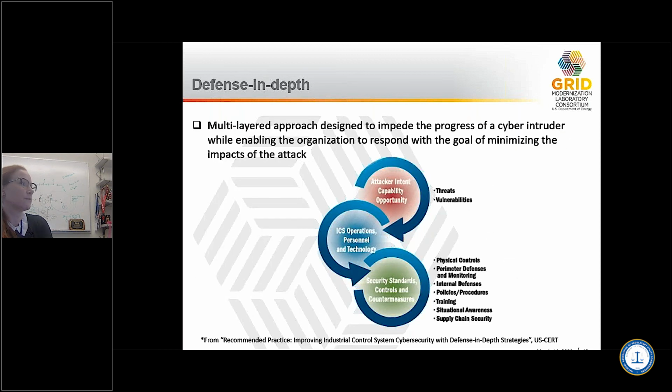So defense in depth, I've mentioned this fairly recently. It's a common term that's used and it is batted about as a buzzword or buzz set of words. It's a combination of all these approaches, making it harder to attack the system, enabling people to respond faster, isolating problems, and then recovering from this. There's a number of standards, controls, and countermeasures that are coming from all the people that work on the cyber side. Again, this also generally links through to the intelligence community, so you can look at the threats and vulnerabilities in the system and can translate that information in a way that utilities and people can use this to improve what they're actually doing, their operations, and their personnel. The next slide.